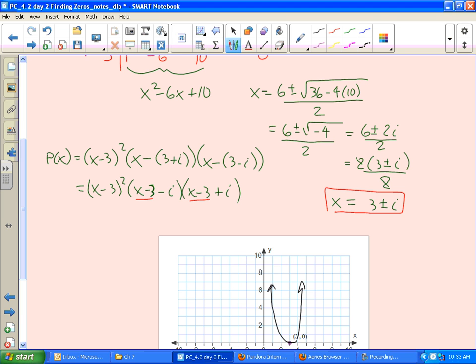Well, first of all, when I'm setting up factors, they're always going to be x minus whatever your r value is, every single time. Sometimes, though, that becomes a plus because maybe your r was a negative 3. But in this case, my r's over here are both 3 plus, so it's a positive 3 plus an i, and a positive 3 minus an i. So these both have to start out as negative every time. Did I answer your question? Yeah. All right, moving along, unless there are any other ones.